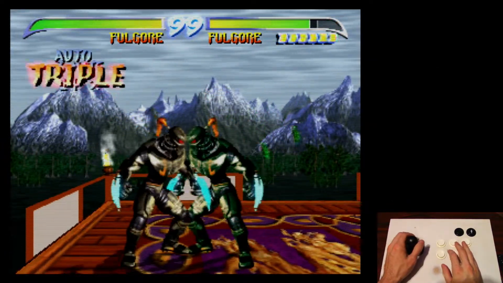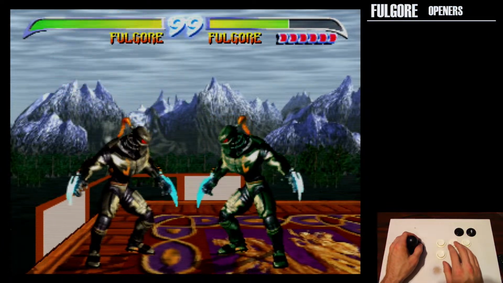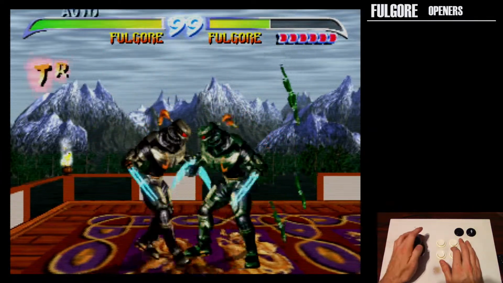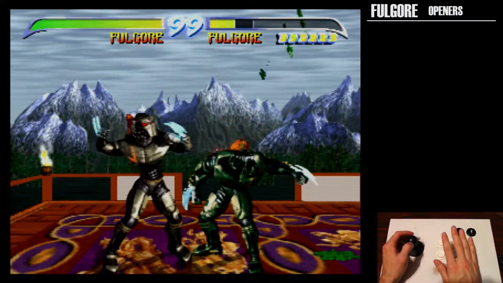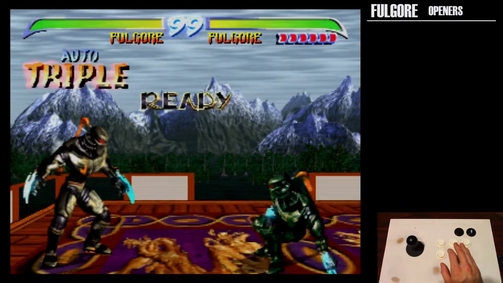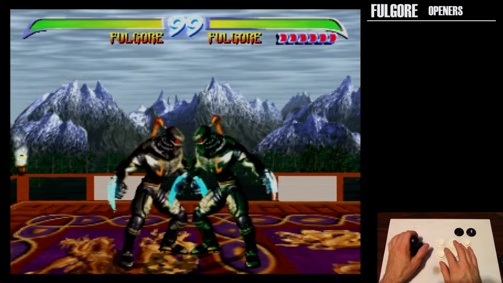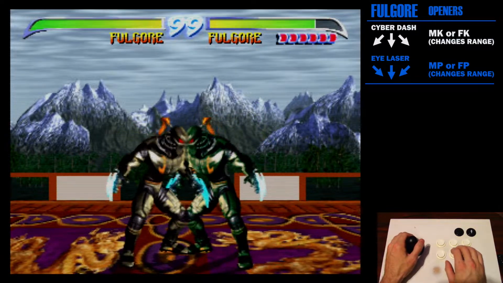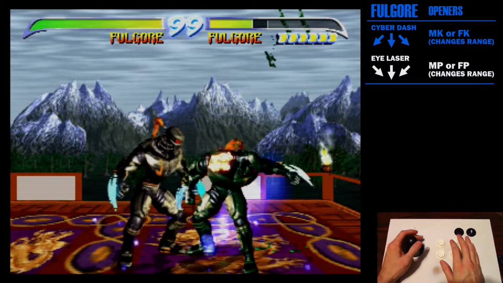Let's see what else. There's also Fulgore's openers. That's what we should talk about. Combo openers. Everybody can jump in and start a combo. Whatever button you press, you go to the left. So if I jump in with a fierce, I press any medium button. This is all stuff I covered in my other videos, so I won't go into too much detail. But everybody else in the game has 3 special moves that'll start a combo, except for Fulgore. He only has 2. He's got his Cyber Dash, so rotate down forward kick, and he's got his eye laser, and that's all he can do.